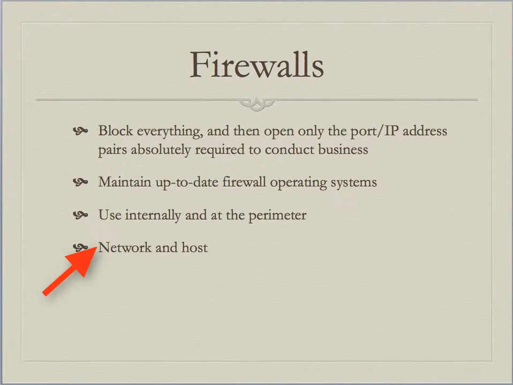You have network firewalls, like the one we just talked about, where you put it on the perimeter or you put it as a gateway into a network segment. And there's also endpoint firewalls. For example, Windows comes with a firewall. Windows 7, Windows 8 will be coming with a firewall. XP got a firewall late in its implementation. And the host-based firewall, the endpoint firewall, is your last wall of defense, and it helps to prevent bad things from hitting your machine.